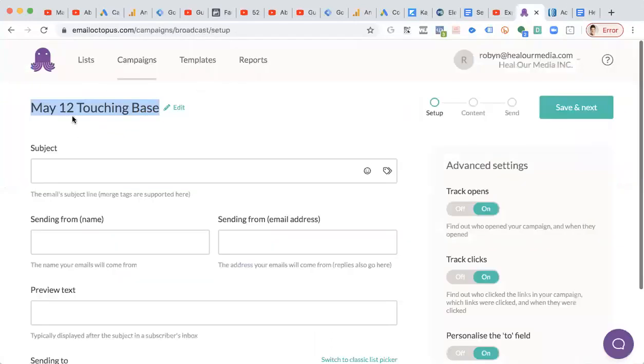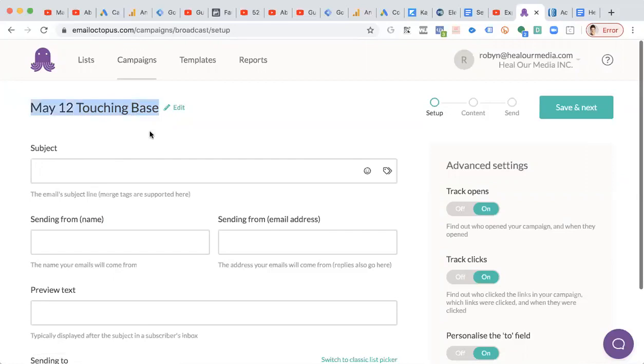So again, you need to figure out a system that works for you. For me, I like to put the date, because sometimes, let's say for example, tonight I do another broadcast, I could just do this and put B. And then let's say I send a third one today, I could do C, May 12th, C. But at least I know May 12th is the email I sent today. And if I do more, I can always have my own system to know what I'm doing. But that's up to you guys to determine how you see it for yourselves, so you know the name of your email that you're sending.